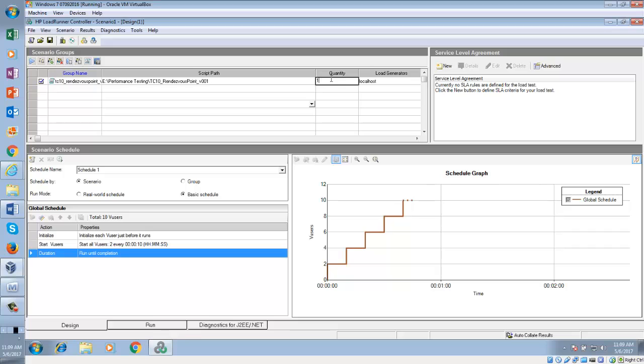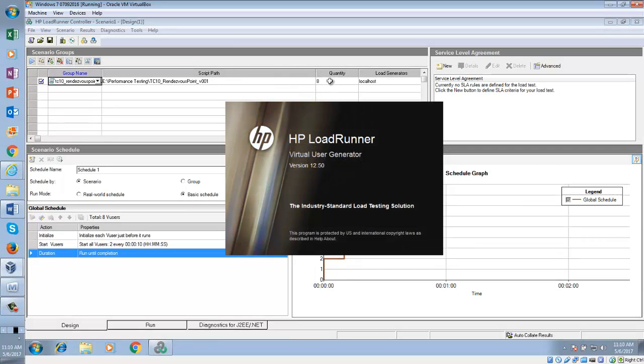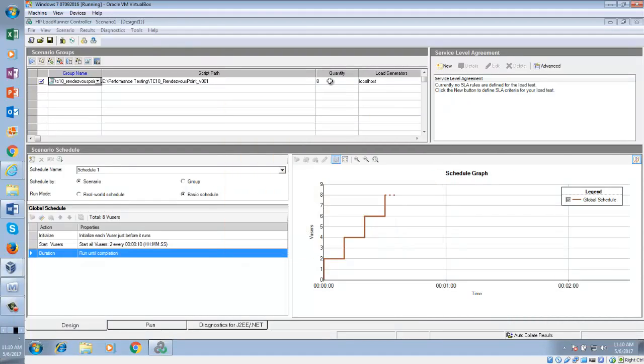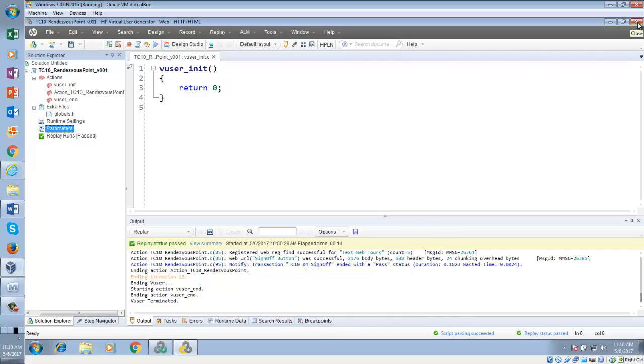So let's say if you provide 8 virtual users, right? What it will do, if you go to your script, how many virtual users have I provided? 8. So let me show you one thing. When they will be executing from your script, if you go to your parameters, how many users do you have? 10, but how many virtual users do you have? 8. So 8 virtual users will take 8 user IDs from here, and they will be logging in. Virtual user 1 will be logging in using automate code 1, virtual user 2 will be logging in using automate code 2. In that way 8 virtual users will be taking 8 IDs from your script. If you have 10 virtual users, 10 virtual users will take 10 IDs from your script and they will be using it for login. Does it make sense?